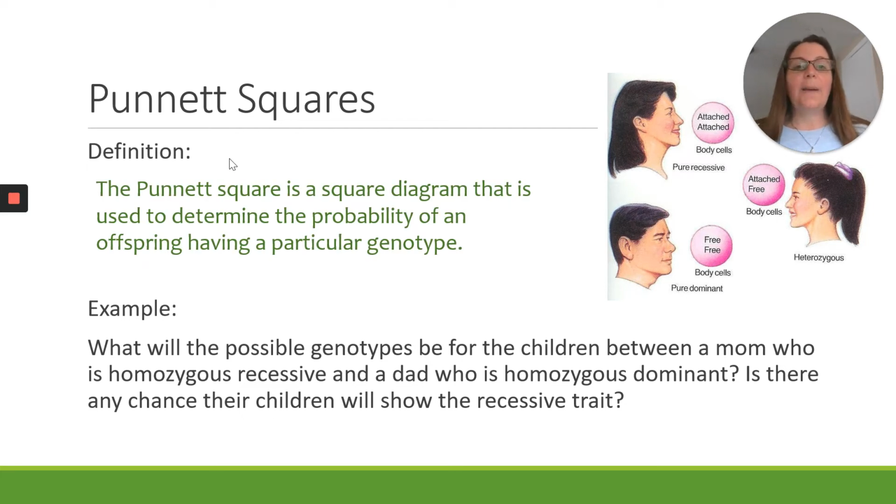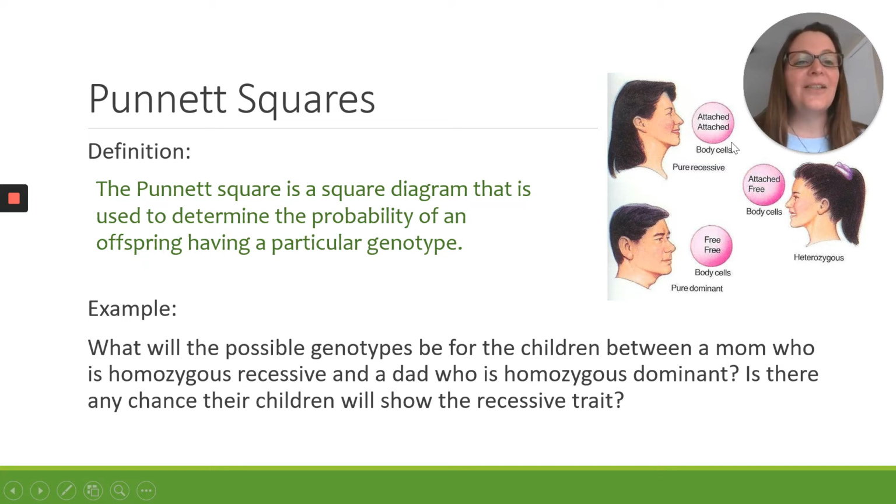But it's a diagram that's used to determine the probability of having an offspring with a particular genotype. And from there, you can determine what the genotype. So we're going to use this very old drawing from a very old textbook, but I kind of like it. I mean, it's pretty good.